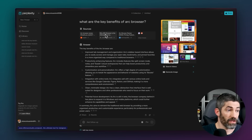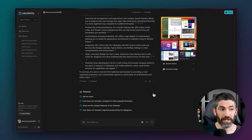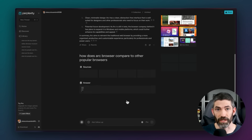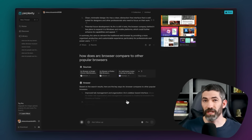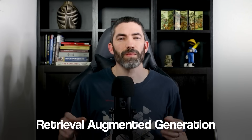You get an answer, links to the sources it used to get that answer, then some media like related images and videos, and suggested questions to continue the conversation with just a click. Using sources to formulate its responses cuts down on hallucinations significantly — it's called retrieval augmented generation, and it tends to be more accurate than just asking ChatGPT. It does all this extremely fast with a really clean interface and no ads.